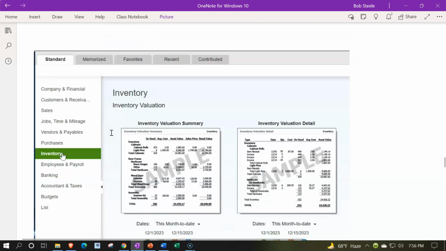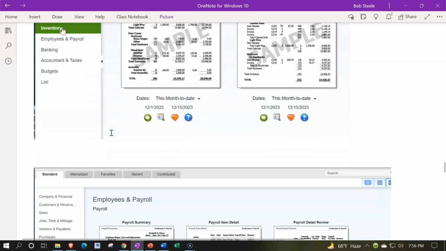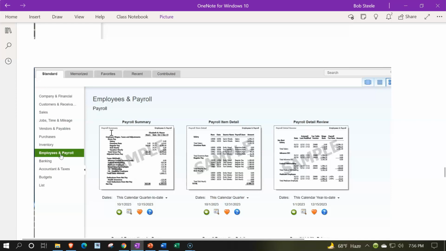Then we have the inventory reports, also more applicable when dealing with inventory as opposed to a service company, and tracking that inventory within the system. These reports, of course, support the balance sheet line item of inventory, breaking the inventory out by inventory items as well as dollar amount. Employee and payroll would be applicable if you're doing the payroll through the QuickBooks system. Then you have many reports dealing with payroll, being a fairly intense area in and of itself.